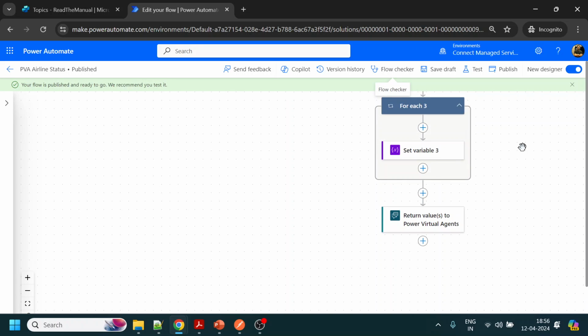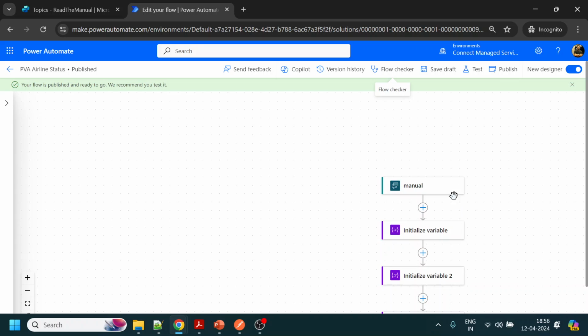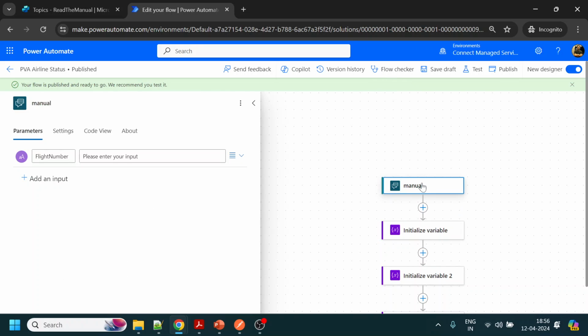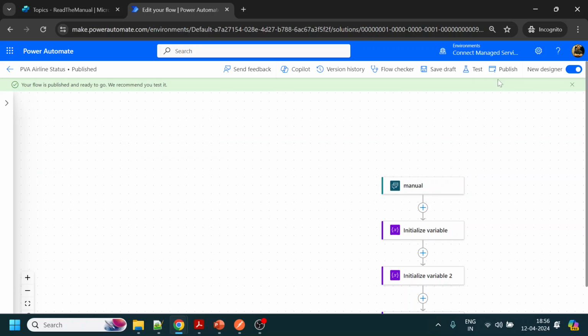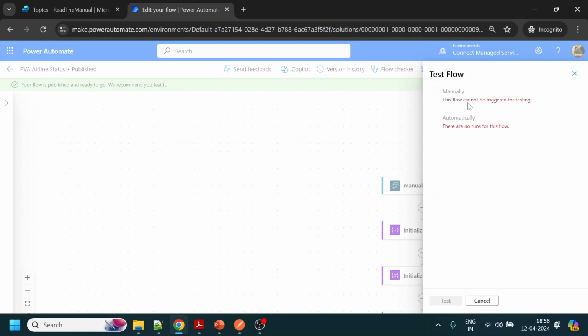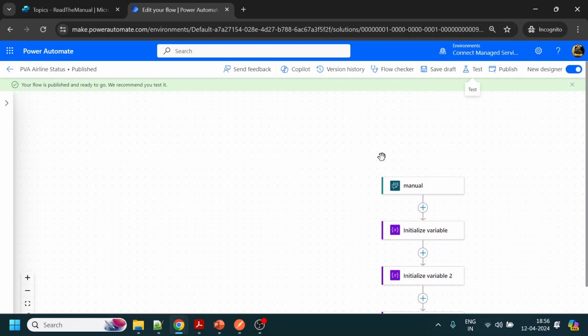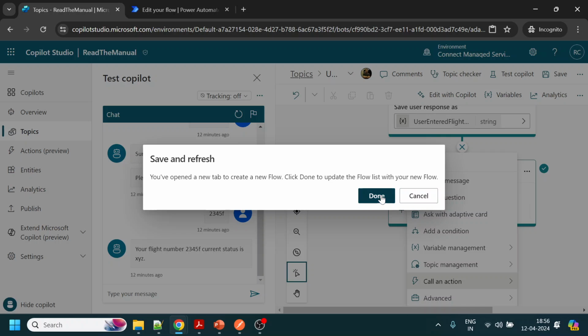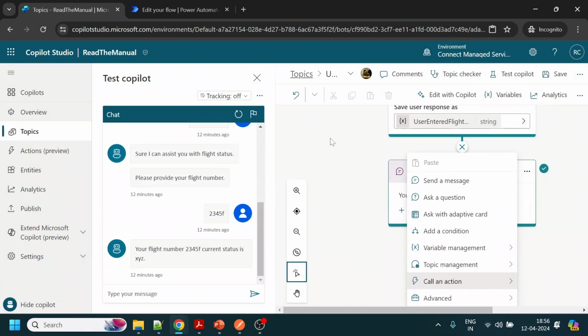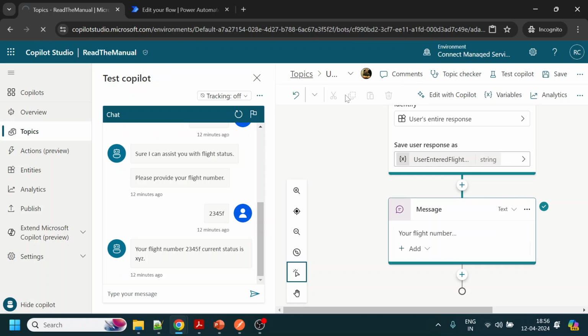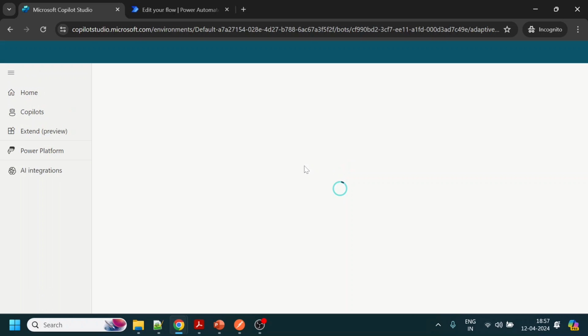Unfortunately, when you are testing with an input variable, you have to run it the first time. What is this manual? Not sure. We can't test it right now over here because it needs to be run once from the Copilot side. So let's see if it is working or not. What we will do is click refresh over here so that it syncs with Power Automate and brings the new flow that we have created in Power Automate over here to the Copilot side.